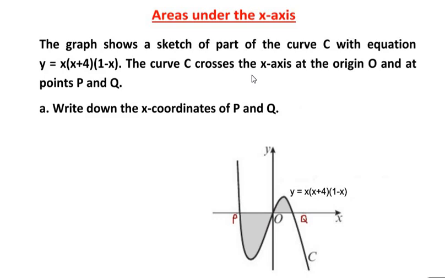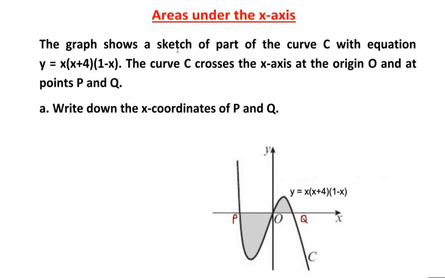Now when solving this, one thing you can observe is that sometimes you will get negative answers when you're finding the areas under the x-axis. At that time, if your answer turns up as a negative number, we have to neglect the negative sign and take only the magnitude, only the number which you have got as the answer. So let us see in detail how to solve these kinds of examples by using an example here.